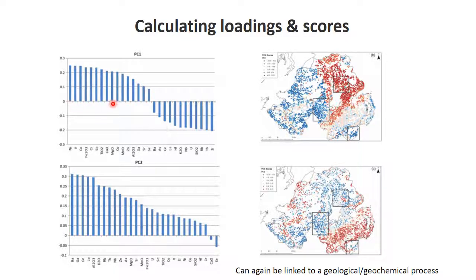And so one way of looking at this, as I always think, is by means of filtering. Remember the way it works: imagine you have an actual sample that you take from your area, say this sample here. The principal component, or the factor, is calculated by taking that sample and multiplying it by these loadings, and that gives you the first principal component. So that's the new variable you create.